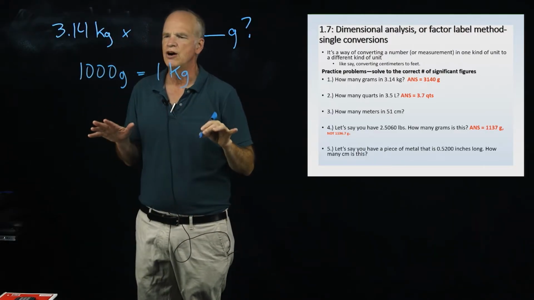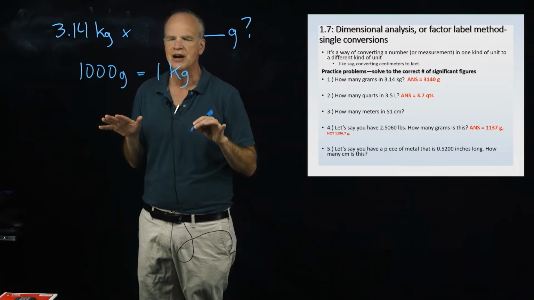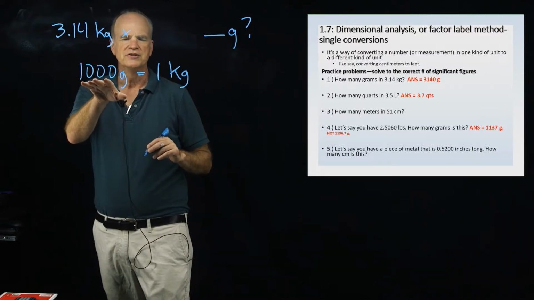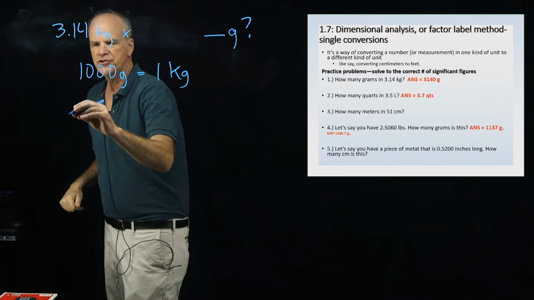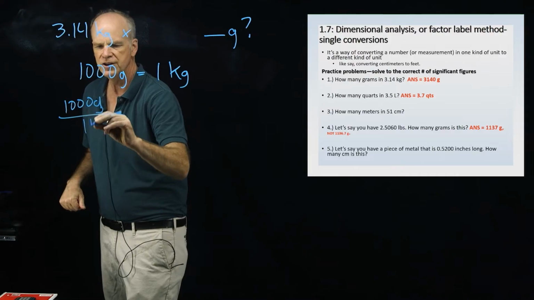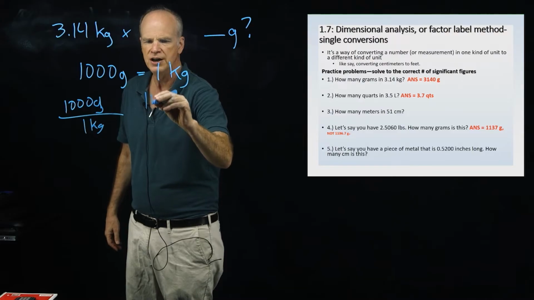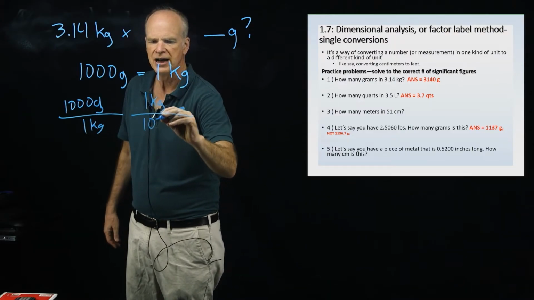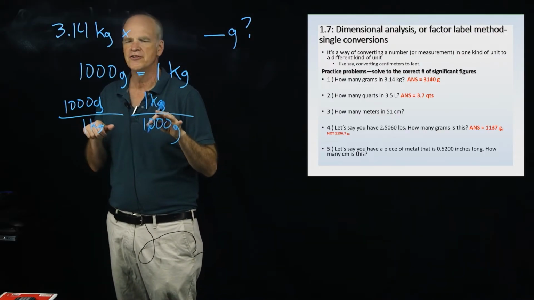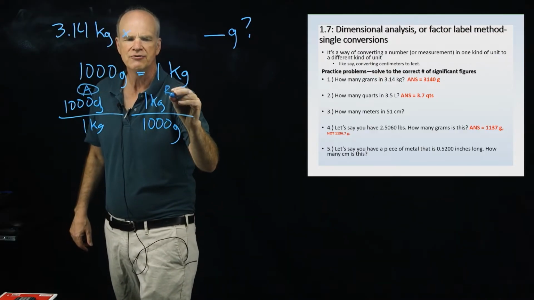So this is sort of an equality. One of the things I want you to do right now is take a look at this equality and think of two fractions you can set up from it. One fraction you can set up is where you put the left number over the right number, so I will do that here: 1,000 grams over 1 kilogram. Or you can put the right number over the left number, so you have 1 kilogram over 1,000 grams. So there are two fractions we potentially could use to solve this problem, but we're only going to use one of them. I'll call the first fraction A and the second fraction B.